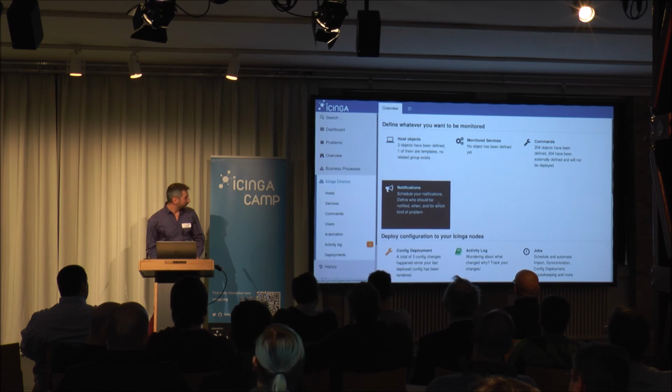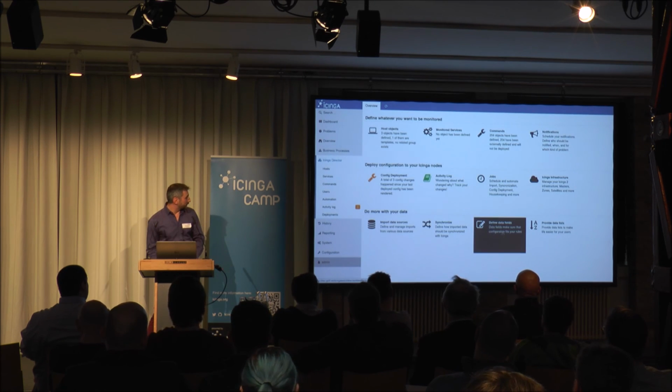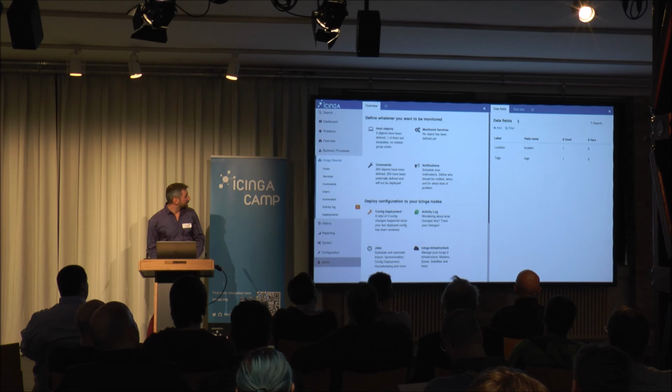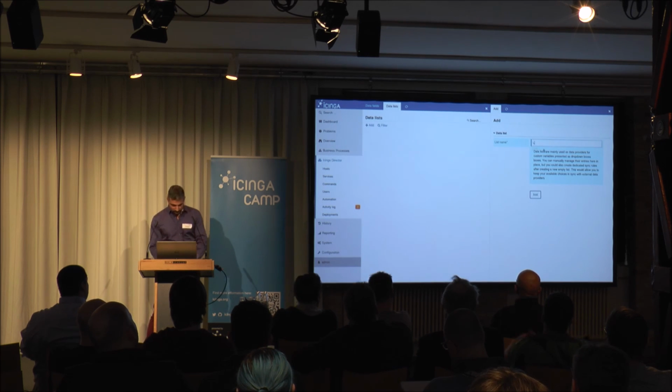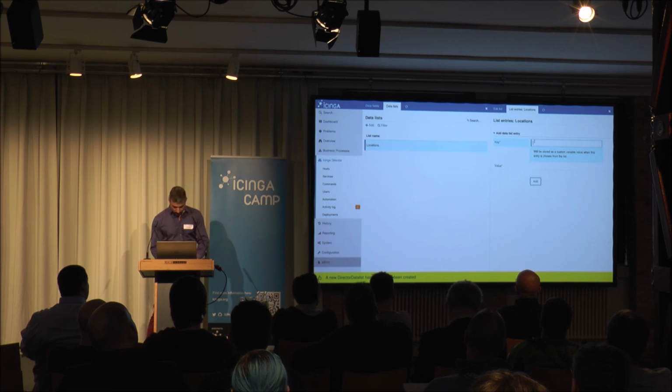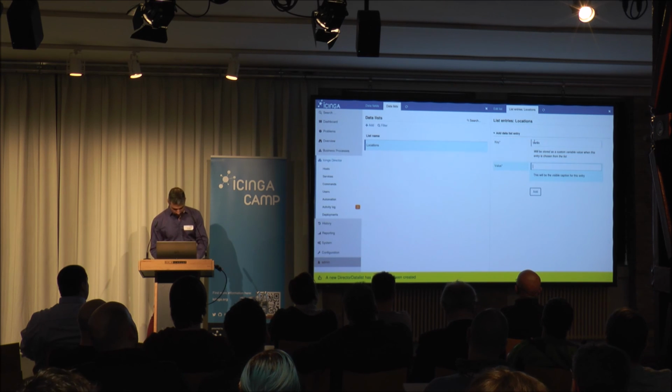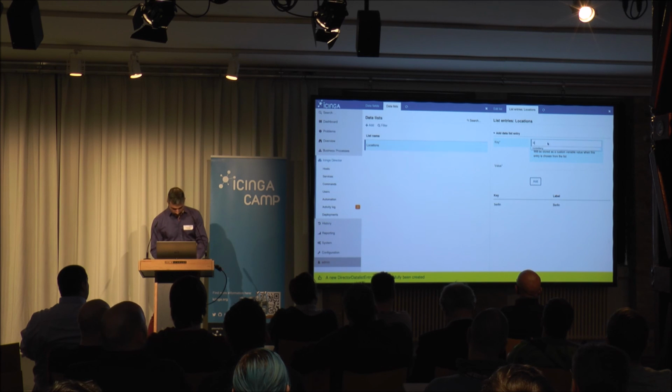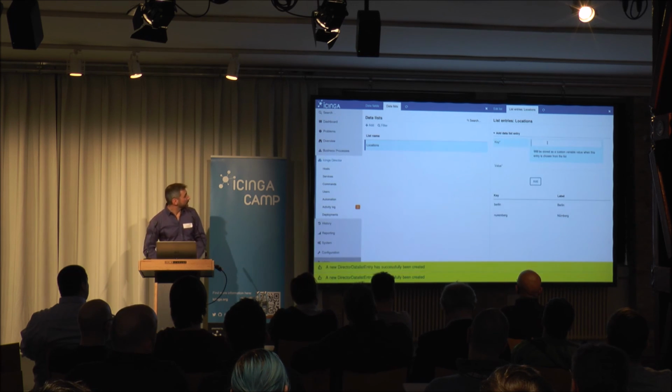What I can also do is go back to my data fields and add a data list. The list name should be locations. And now let's add some locations, Berlin. And one more. Let's add the German name here.